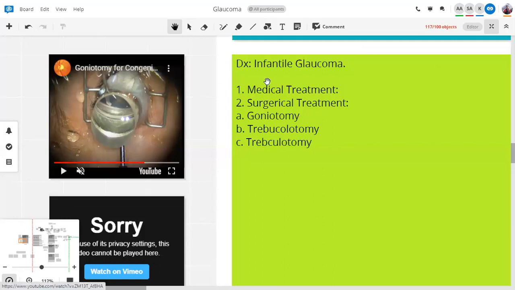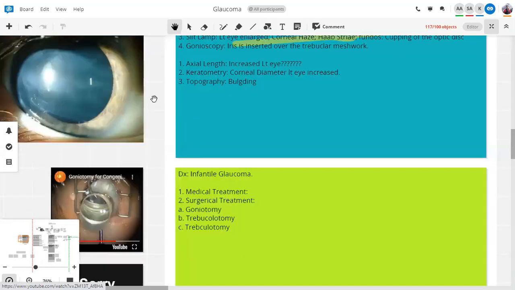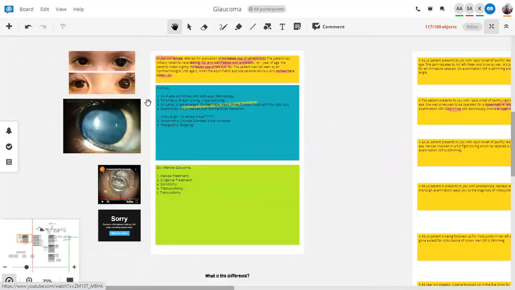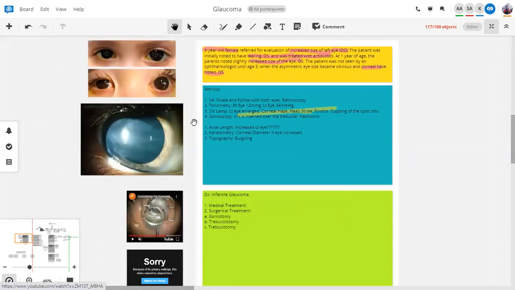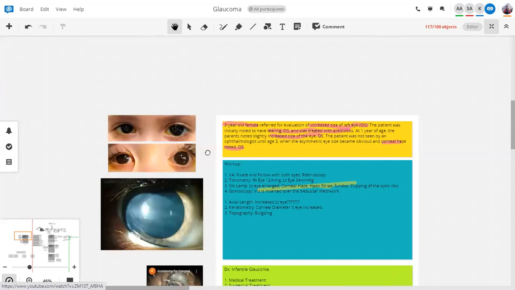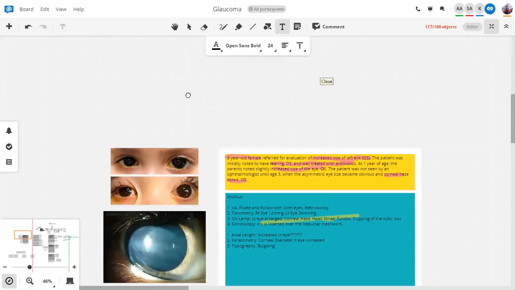Now we have our treatments, we have our diagnosis, investigations all around. Let's review these. So this is a patient of infantile glaucoma. What is infantile glaucoma or what is congenital glaucoma? That is the first thing which comes into mind. Who will be labeled a patient of infantile glaucoma or congenital glaucoma? Why not iridotomy?